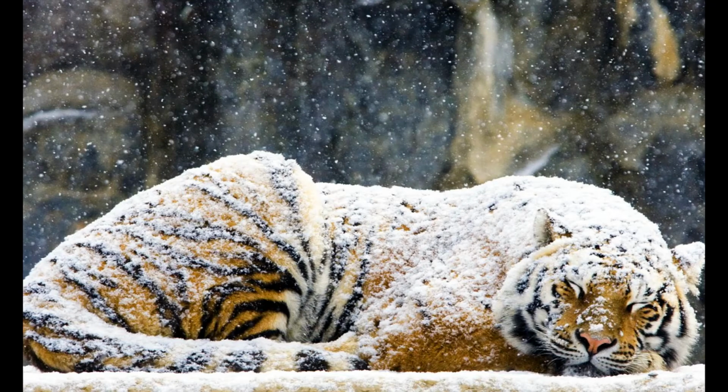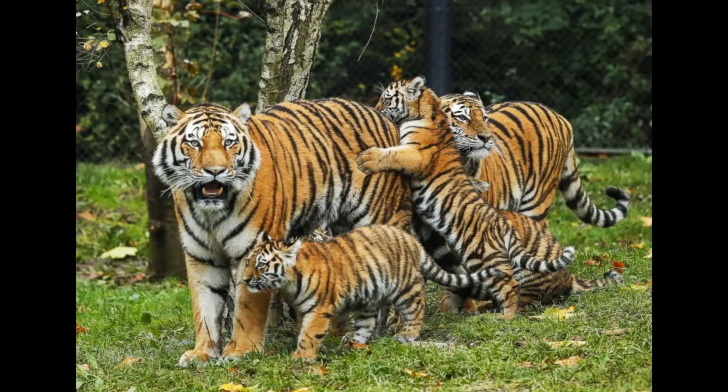Said mating occurs year-round, with individuals signaling when they are reproductively receptive by scent marking and leaving scratches on trees throughout their expansive territories. After a 3-month pregnancy, a mother Siberian tiger gives birth to between 2 and 6 cubs inside a secluded den. Said cubs remain by their mother's side until they are around 2 years old, at which point they will leave to establish their own territory. Under ideal conditions, the Siberian tiger reaches sexual maturity around 3 to 4 years of age and lives upwards of 25 years.